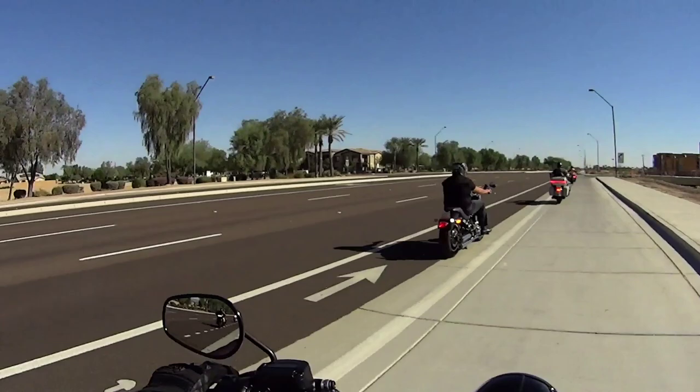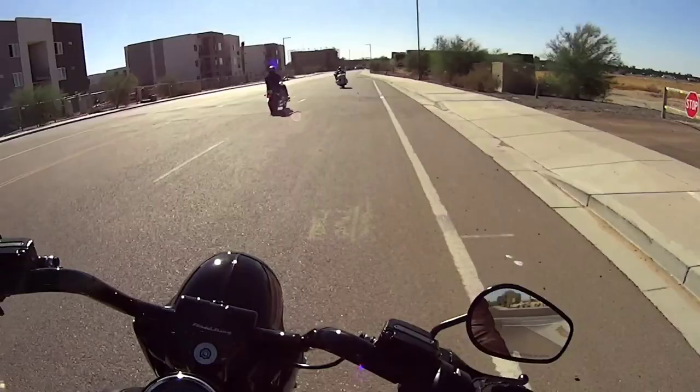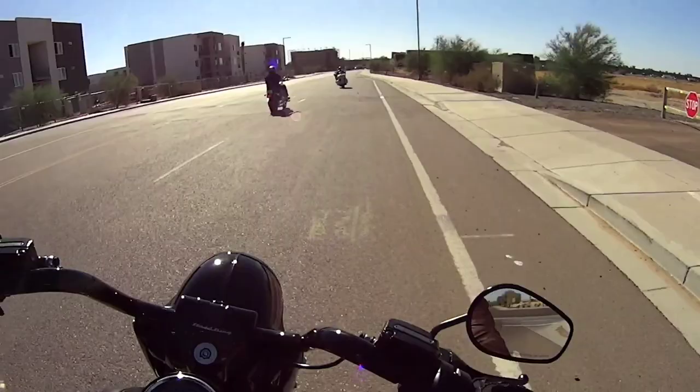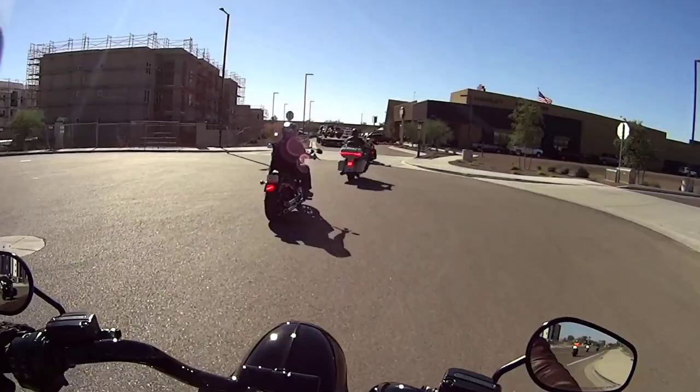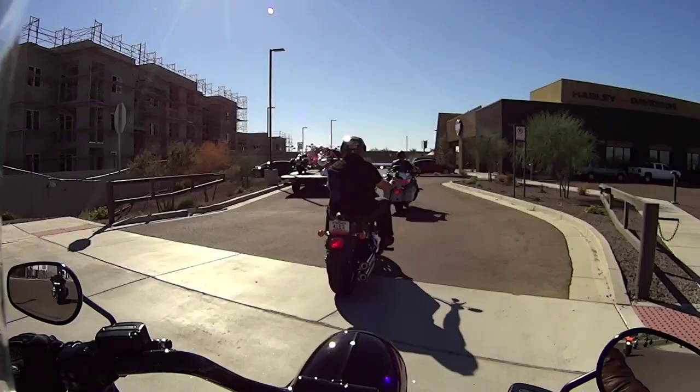When I grow up, I want to be taller. I just realized I stuck my hat in the passenger strap when there's bags on this damn thing. I could have put it in one of the bags. I've just never had a motorcycle with bags, so. That's funny — totally missed it.